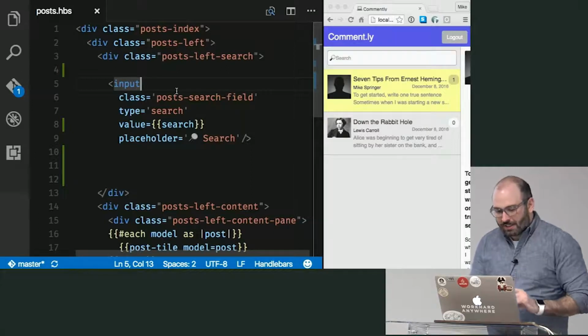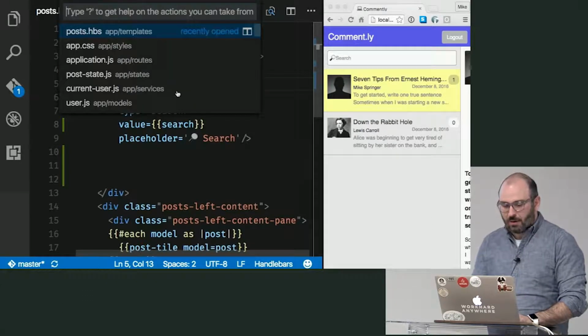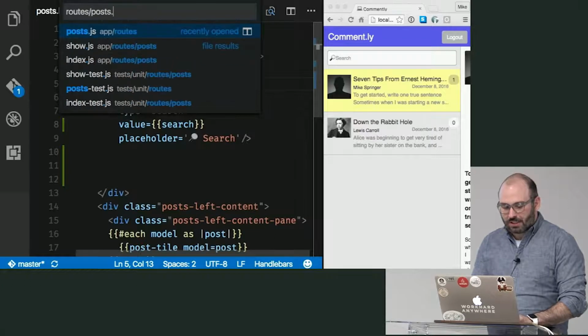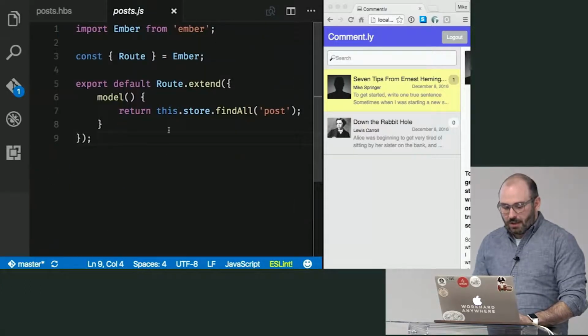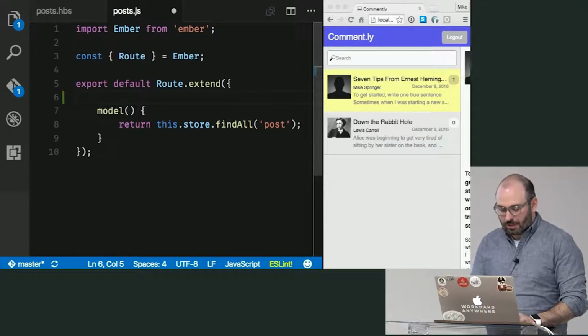So we'll come back here to this template in a sec, but I'm going to go to the appropriate route for this so that I can set up my query param options. And that's going to be routes posts.js. So here we're going to begin by just defining the options here. So we're going to write query params.